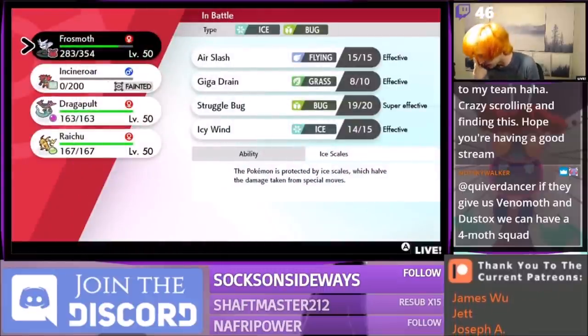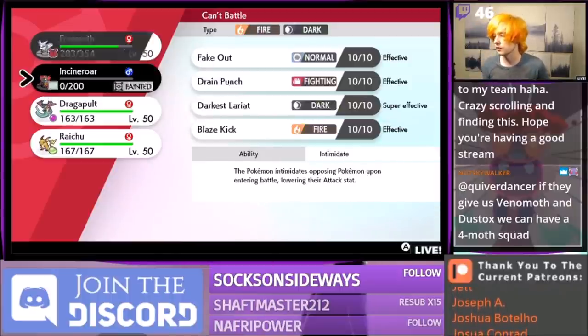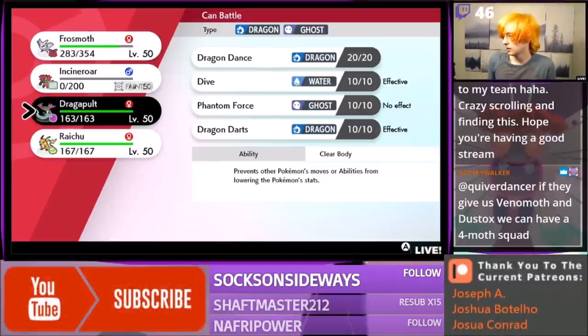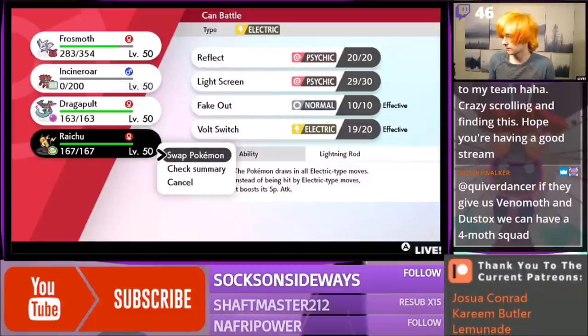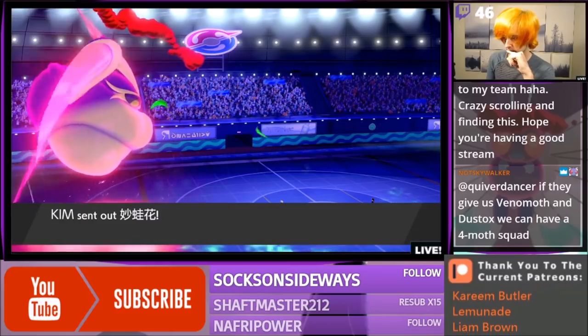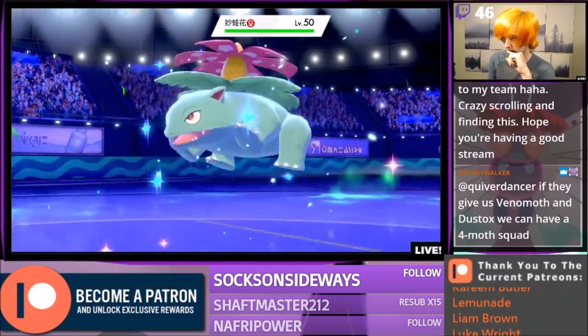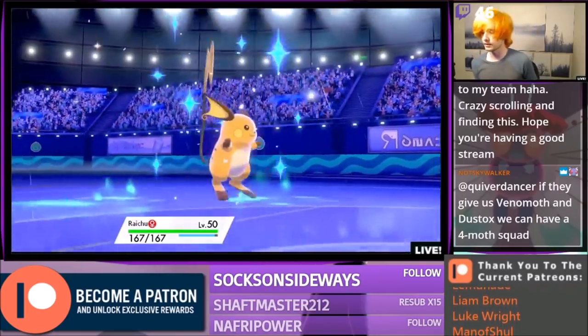Raichu. I just did reset the terrain, so Raichu would be nice. Let me think about this. He has screens up. He's going to send out a Raichu. I'm thinking about what I actually want to get done. I think I'm just going to send my Raichu out. Yeah, because if he can't ever use an electric attack against my Frosmoth, I don't care. Yeah, that's really good.